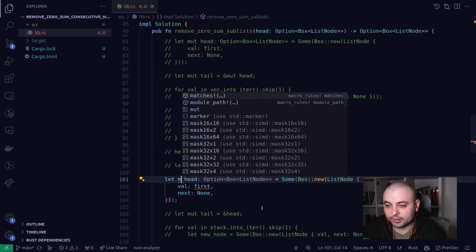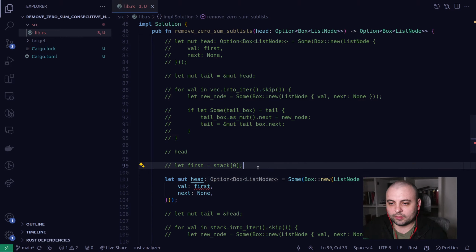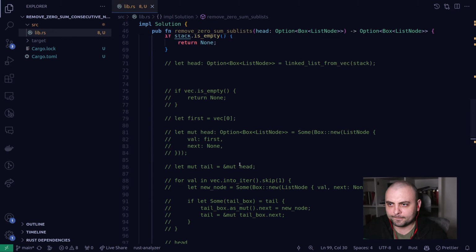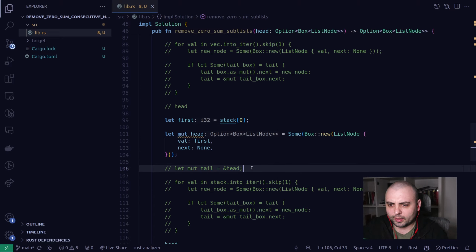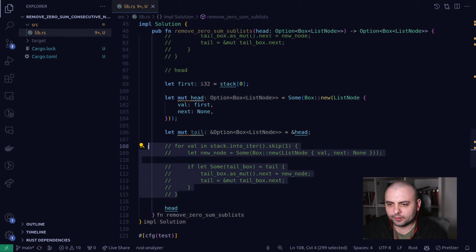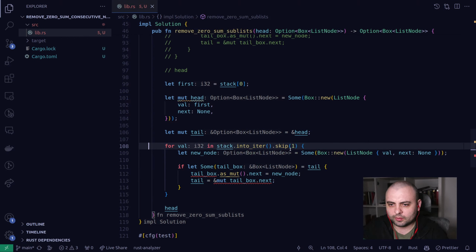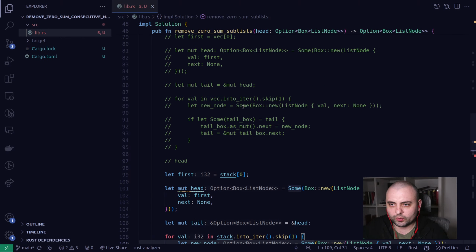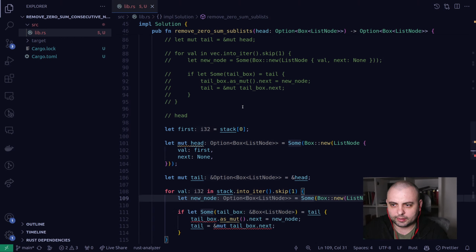So maybe that's the problem. Else we do this. Then we do the val part. Then we have the new node, which does exactly the same.